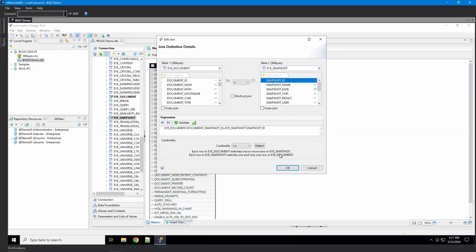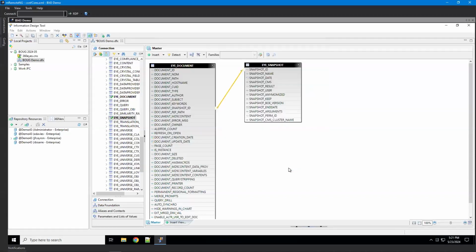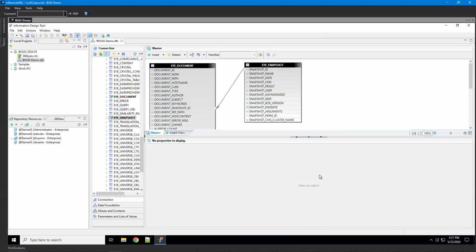So each document matches one or more snapshot. Nope, that's not correct. I want it the other way around. There we go. Okay. So one snapshot can have multiple documents. And if I need an outer join or any of those artifacts, I can do that here. So this is the very basic definition of a data foundation.